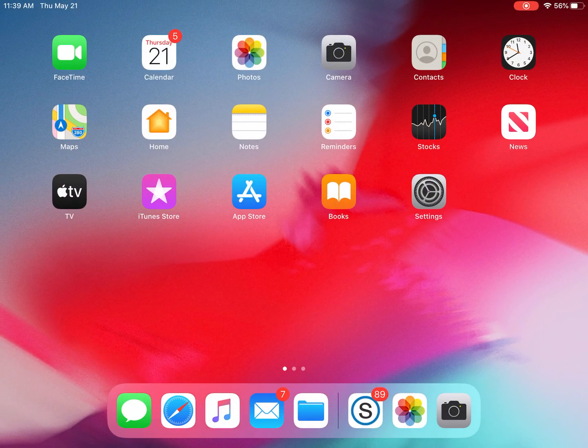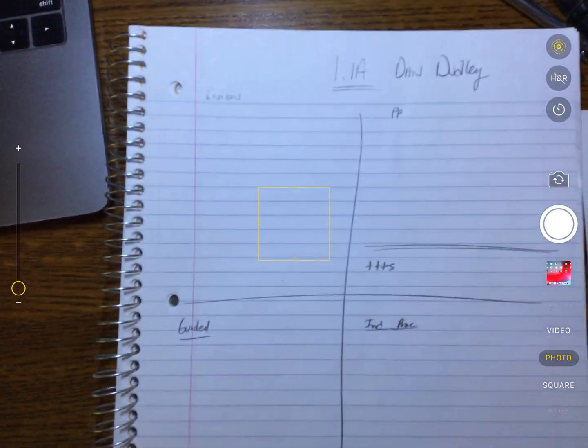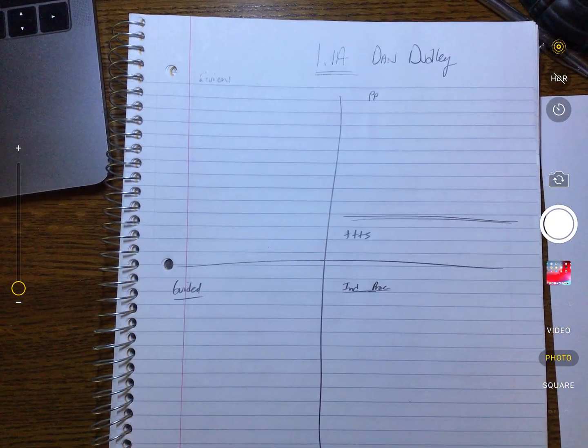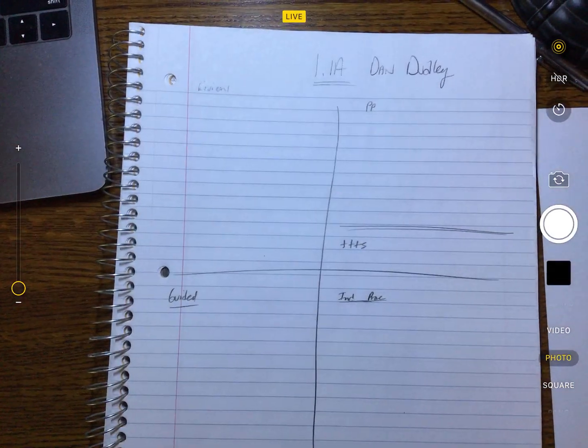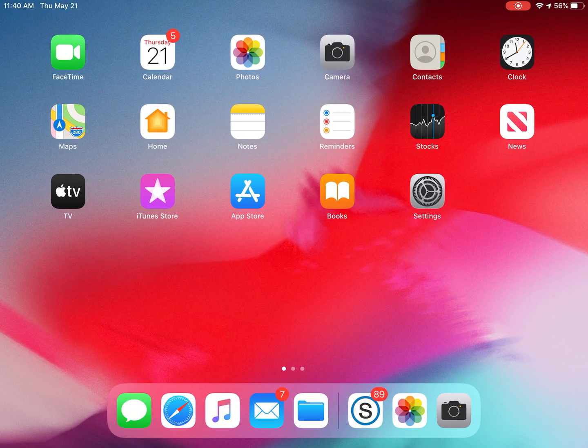So I'm good there. Now I can go and take a picture of my document. So I'm going to turn on my camera and hover over the top of my paper here. Make sure I have the whole paper in. Notice I have it labeled with my name and the target number. Now that I've taken the picture, I can go back into Schoology and upload it.